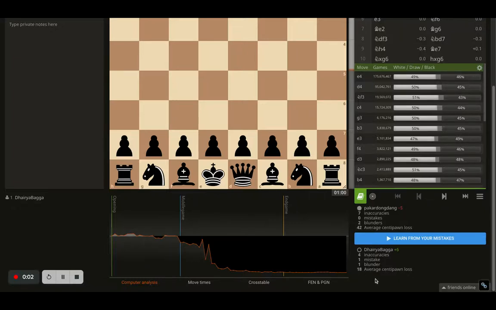Look at this average centipawn loss here. It's 18. Yes, which is normal. It's not that low as well.